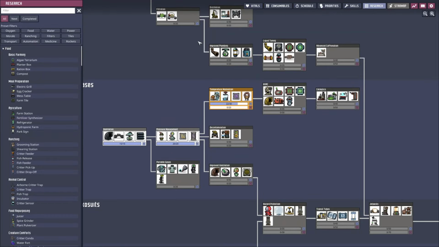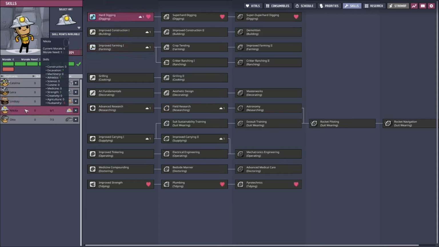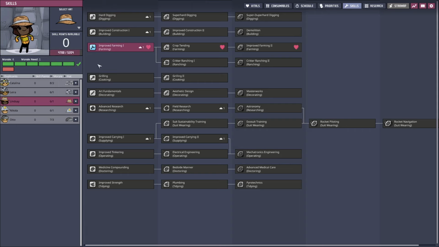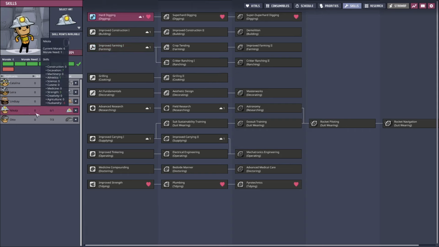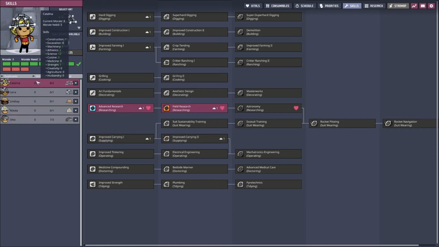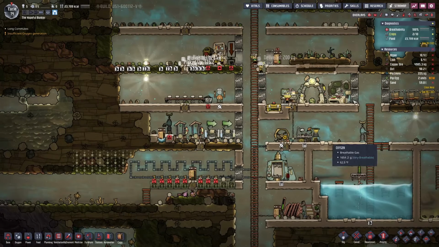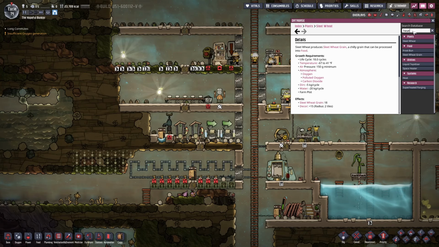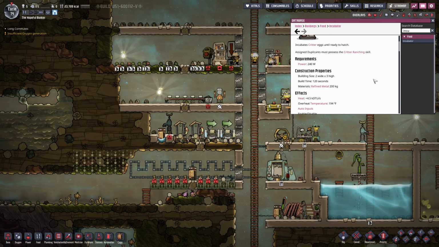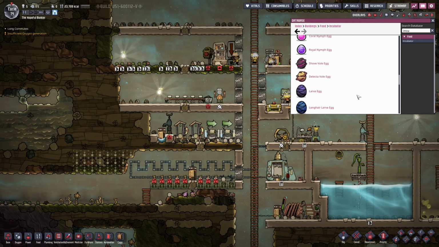Critter ranching one. Oh, fudge, I forgot we have to have the skill. Husbandry is zero. I could go into critter ranching next for you. Yeah, it's going to be Lindsay. She's close, though. She's close. And let me look up the incubator. What does it need to be made? Refined metal. I can do that. And then we can hatch all our stuff.